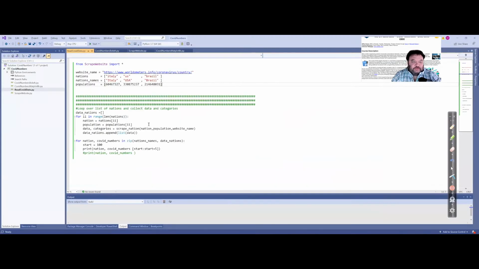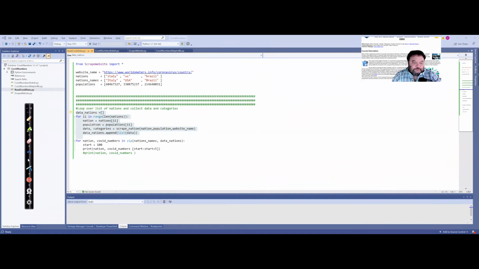So, okay, let's go back to now the code. So here you see that I have the prefix up to country, and then I can attach the country name. And so what I do here, as you can see, we have a main loop. And so here I simply loop over the countries that I want to collect data. So for i in the range of the length of nations, just looping over indices.